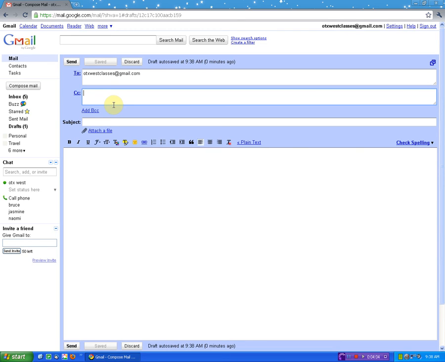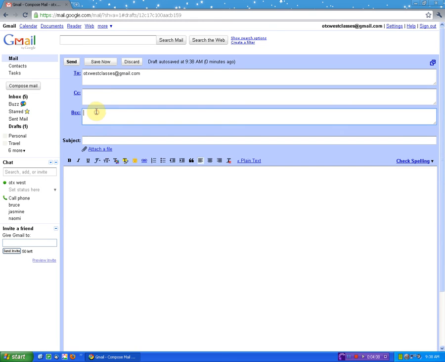Add BCC stands for blind carbon copy. And any email addresses that you type into here, the same way you would type it in the to, when the email's sent, you won't see it. It'll be blind carbon copy. This is mostly used in work settings. When people email their coworkers, they usually blind carbon copy their supervisor or their boss.